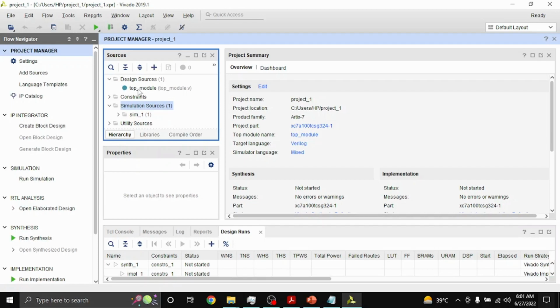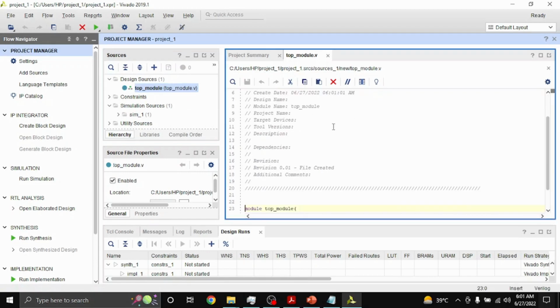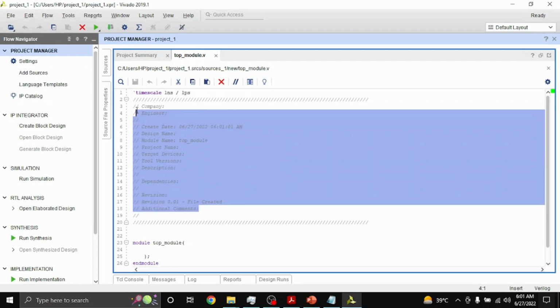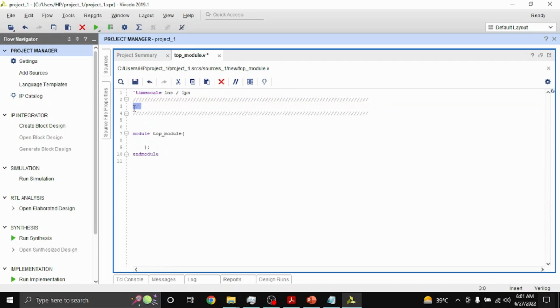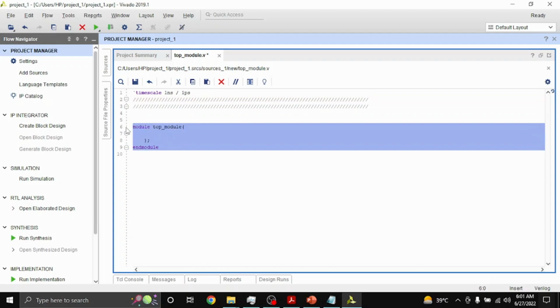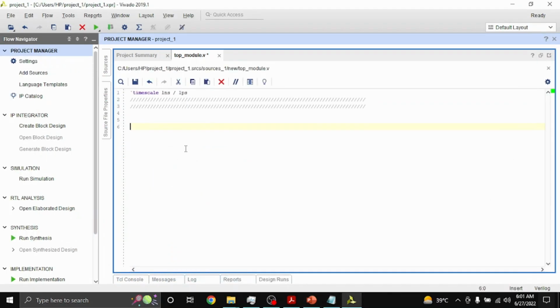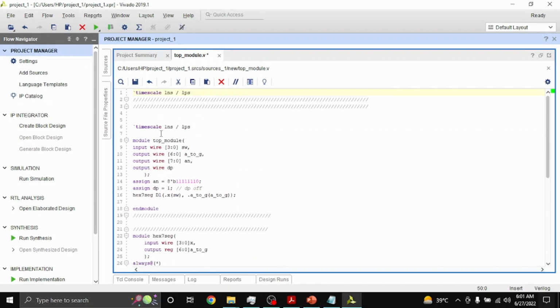This file has appeared in the design sources here. I double click it to open it and expand it. I remove these comments, and then I copy the code which I explained to you earlier.